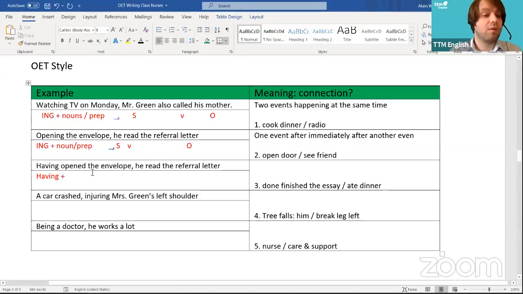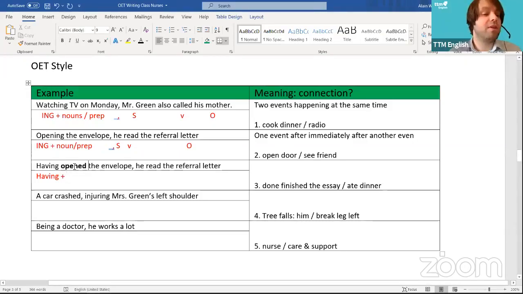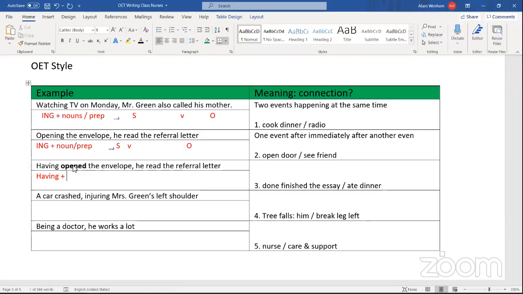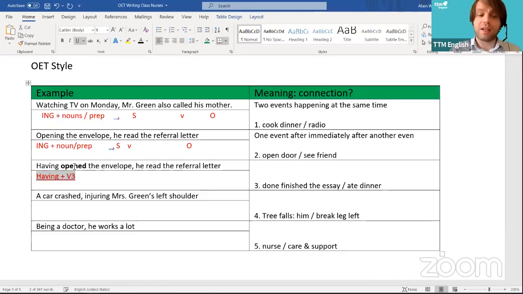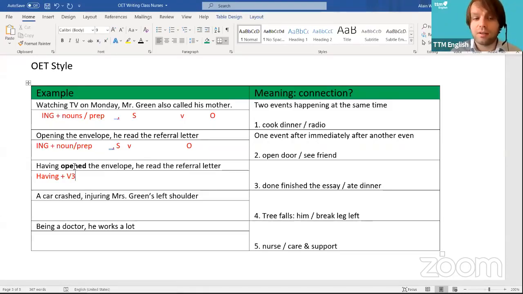What's this? We've got a verb. Object. What type of verb is that, Val? Is that verb one, two, or three? Three. It's verb three, right? You can think it's almost like present perfect, but with ing. It's very strange, okay? So having. So if it was eat, Val, what would you say? Having eaten, right? Exactly. So you might say, having eaten the sandwich, he felt sick, right?